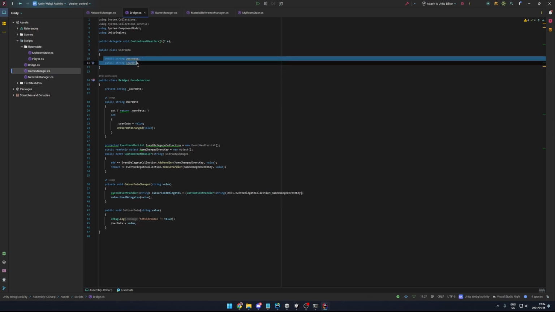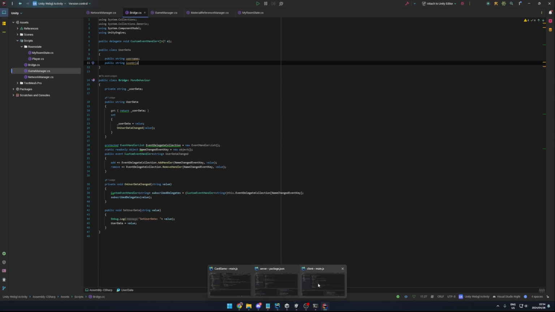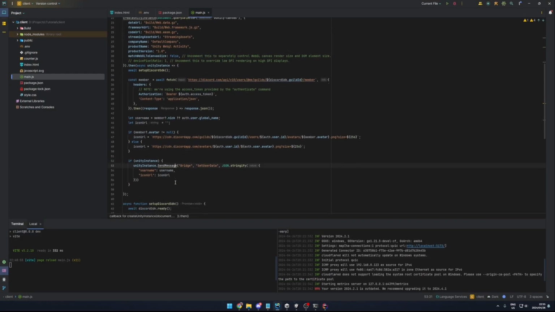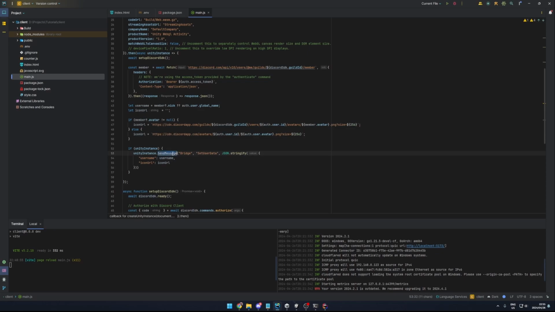This class's main function is to map the data we push through from our client project. If we go back to the client project over here, and we go back to the unityInstance.SendMessage function, as you can see, we have some strings over here. These are actually the most important part of the SendMessage function.